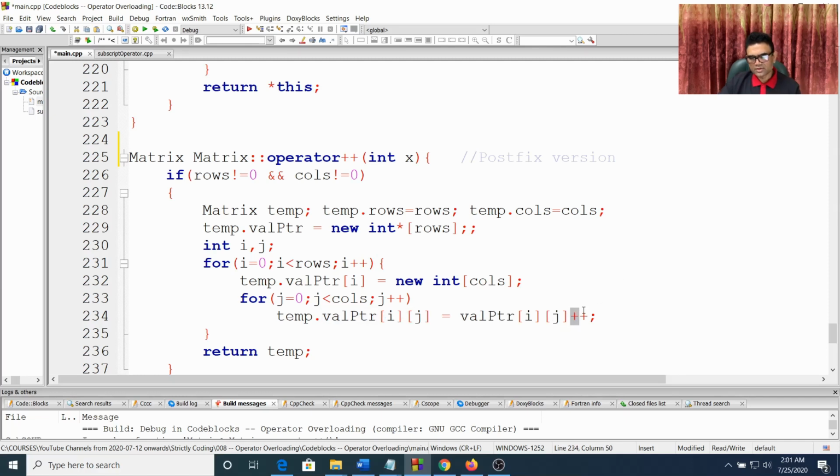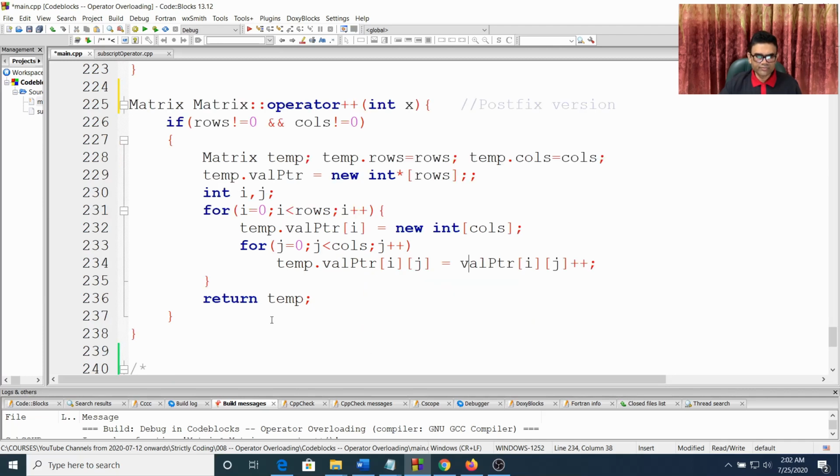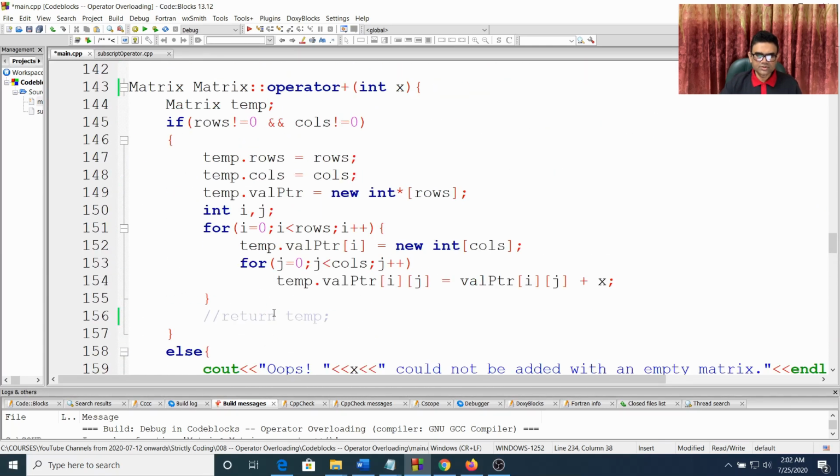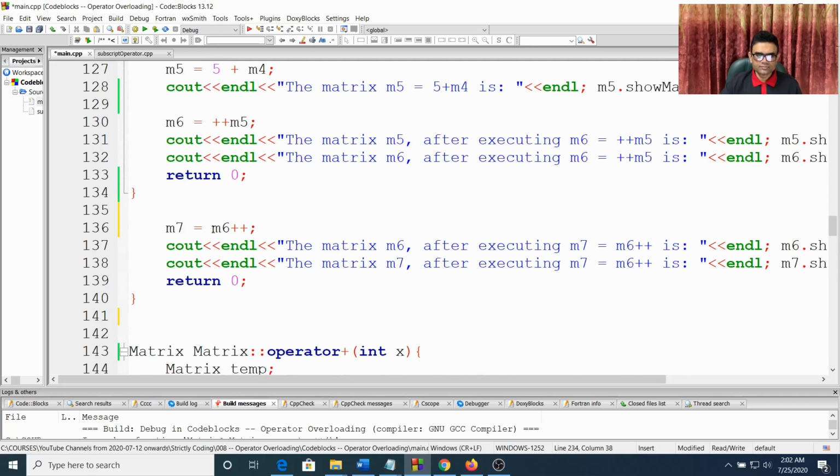So we cannot actually return the client because the client's values are already incremented, but we can return the temp because temp is used to store the previous value of the valptr. So we return temp. Now when we call the postfix version, it automatically detects the integer parameter, the parameterized version, and it returns temp.